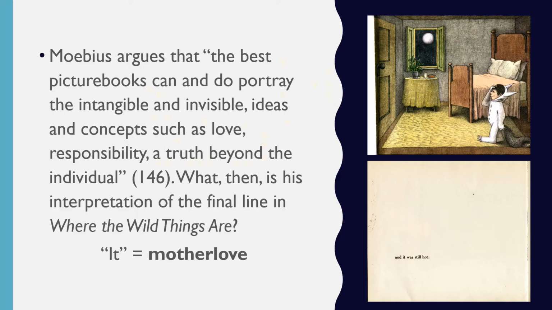All right, so moving on to number 2, Mobius argues that the best picture books can and do portray the intangible and invisible, ideas and concepts such as love, responsibility, a truth beyond the individual. So then his interpretation of that final line in Where the Wild Things Are, which is just a 1-page of just words, no pictures, he says that it represents mother love.